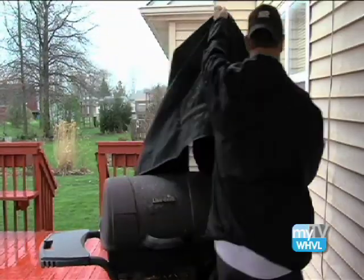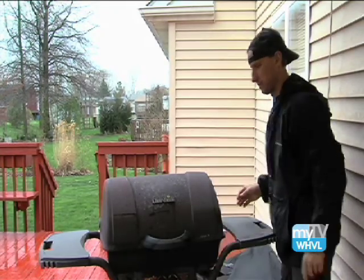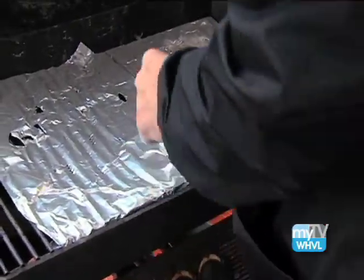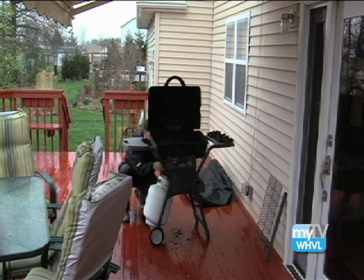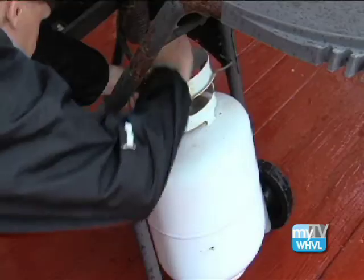Thanks, Andrew. If that piqued your interest, just wait — this is the first of many how-to segments dealing with your lawn and home. Now we get to another summertime favorite: the grill. With warmer weather here, it's time to get out the grill, but if it's been a few months since you've used it, there are a few things to double check before lighting it up. Dr. Tom Tallman, an emergency room physician at Cleveland Clinic, says the first thing you want to do is check the gas line for leaks.